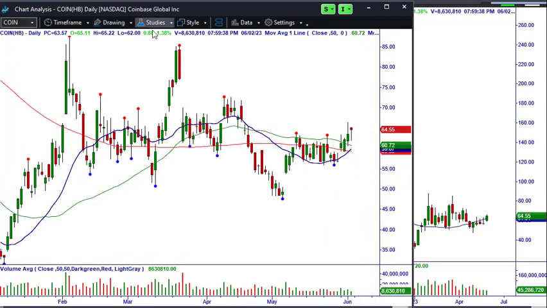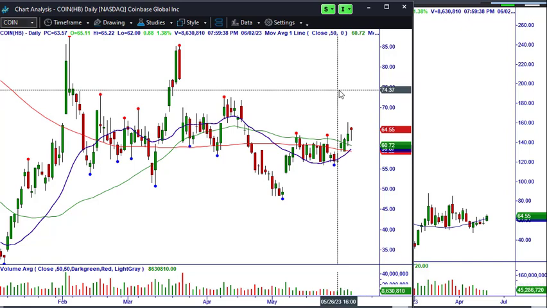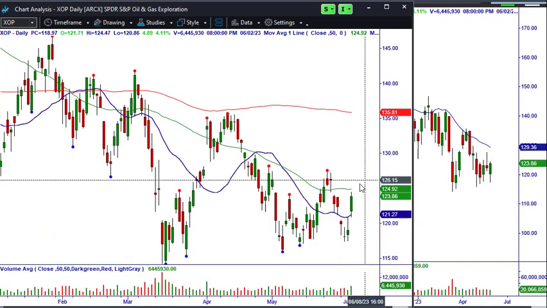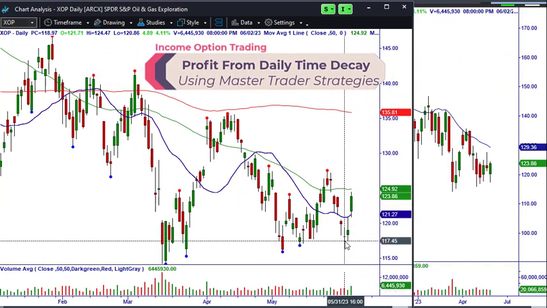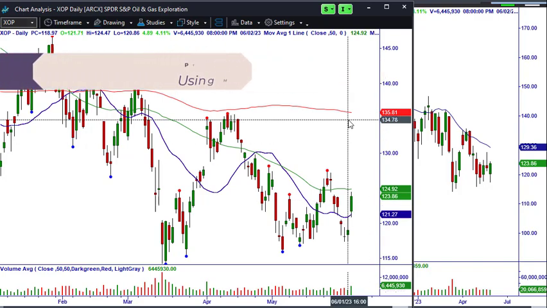Coin, this is Coinbase in the Bitcoin space. Broke out, inside bar, sloping around. Look at the fairly flat 50 and 200, rising 20. It needs some more time to set up, and then that could have a target between 70 and 72, and also a put selling candidate. XOP, trading range. This is a put selling candidate under Thursday's low if it trades above Friday's high.